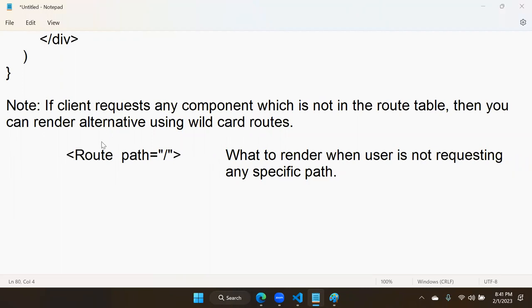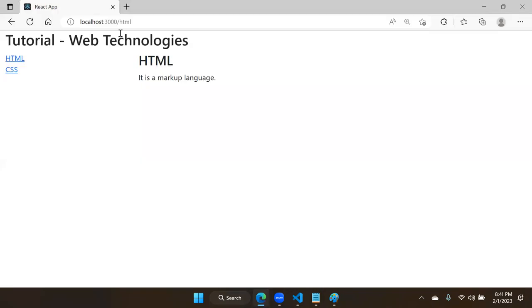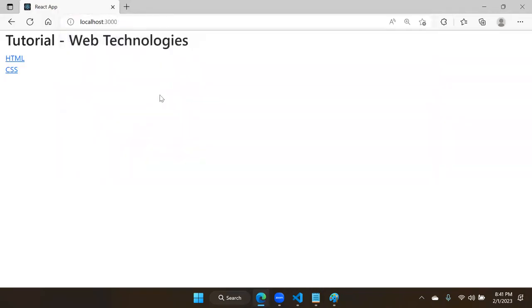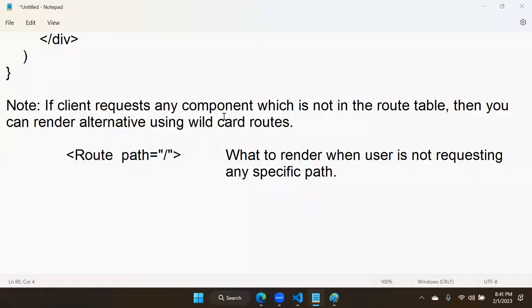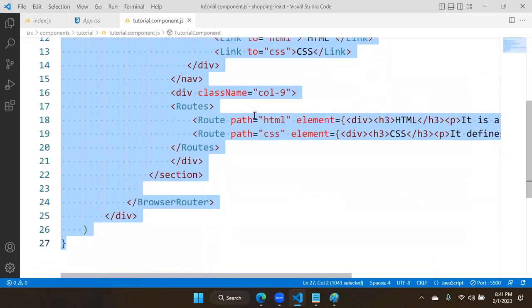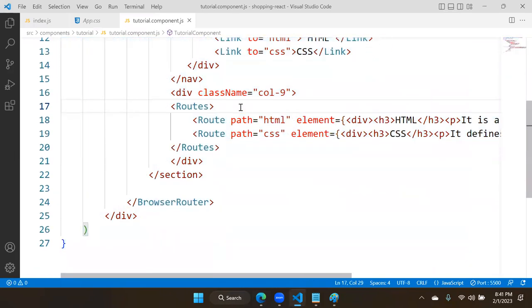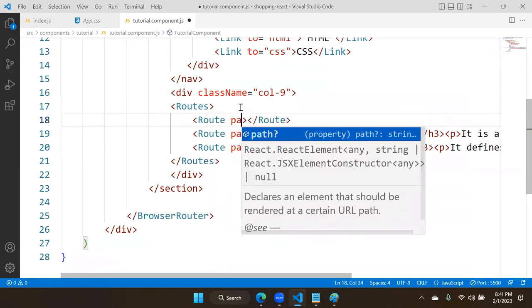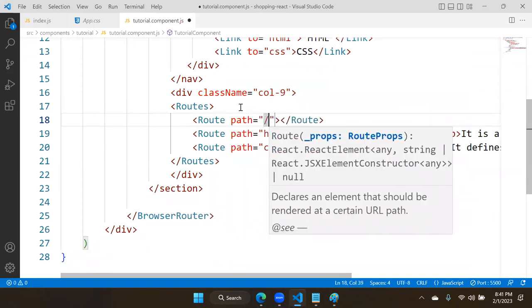For example, you see now here, I am not requesting anything, and it shows empty. It should not show empty. Then what we can do, if the user is not requesting anything, is configure a route and say route path is slash.